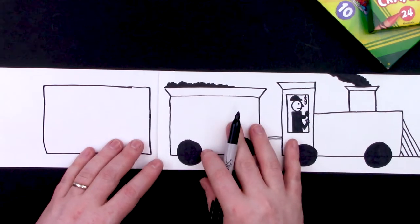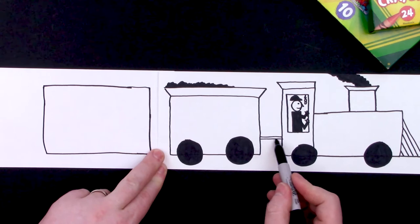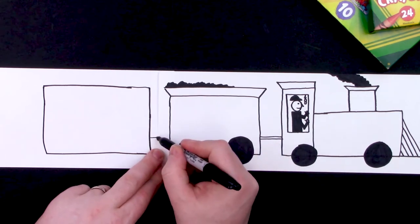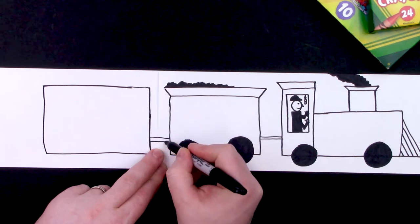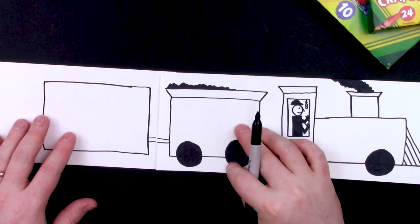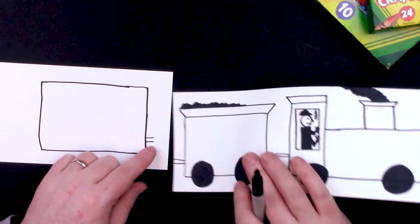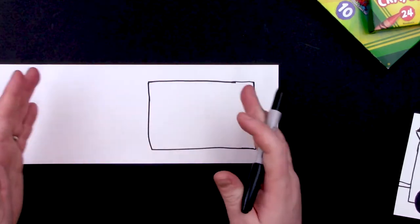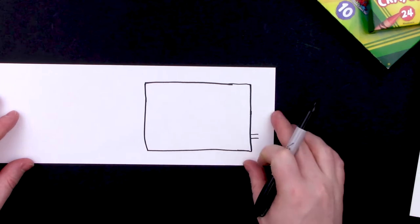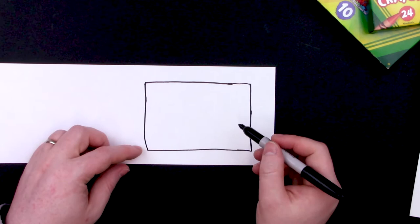If these two papers are going to be glued together right here, those two train cars are going to be connected just like these two are. And so I'm going to draw my two lines like this, and then that will help me know when I'm ready to glue these together, I need to line those lines up and put it together. Okay. Now I can work on this half without this piece getting in the way, so I can set this off to the side. And here, I'm going to make this into an animal car.